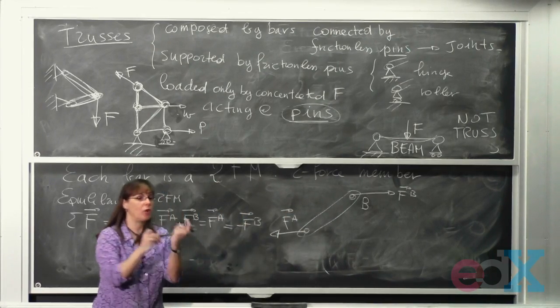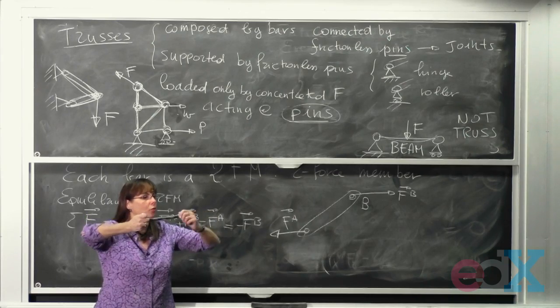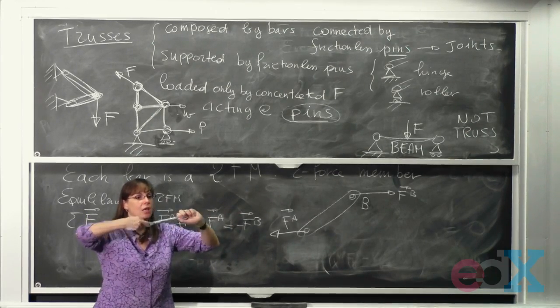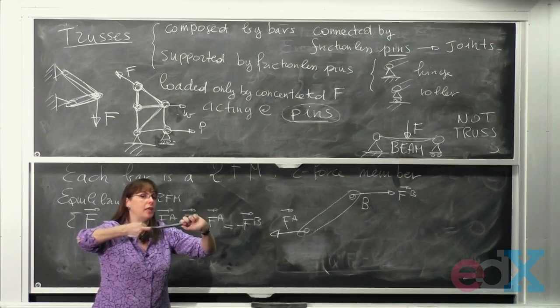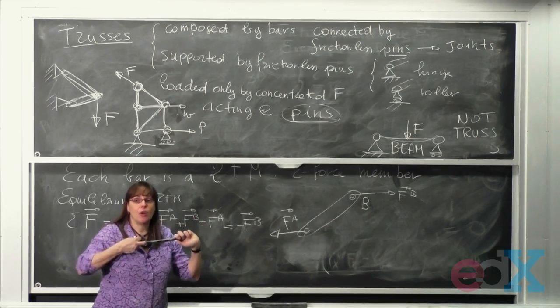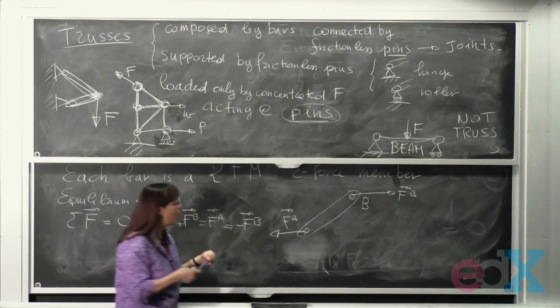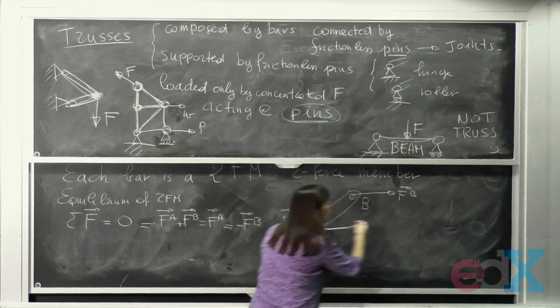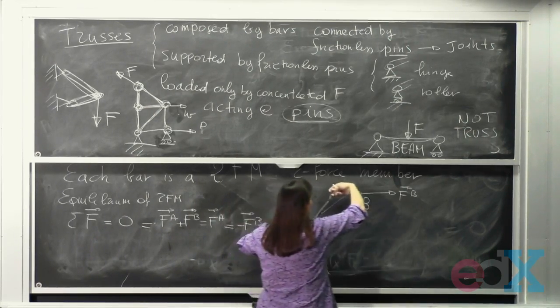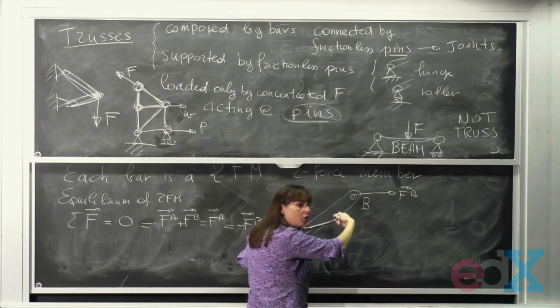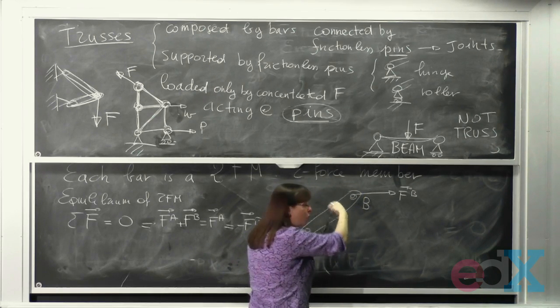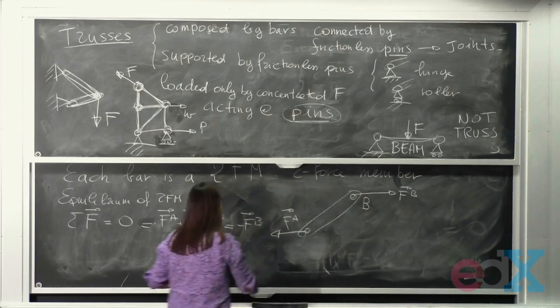This is the same as when we had just a bar in axial loading, and we said the force on this end must be equal to the force on this other end. But now we graduated to the two-dimensional world, so we don't need to worry about just, is the bar going to move left and right? We also have to worry about the fact that the bar is going to rotate in the plane. We do not want the bar to spin in the plane.